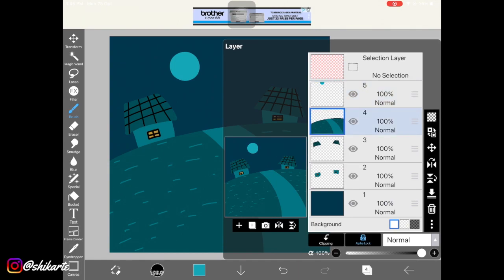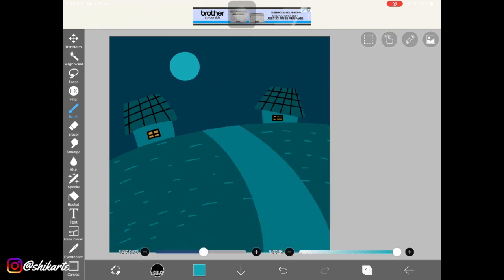And if it was fast, then let me know down in the comment section below. I'll make sure to create slow ones in the future. But other than that, it's a really simple landscape, building it layer by layer.